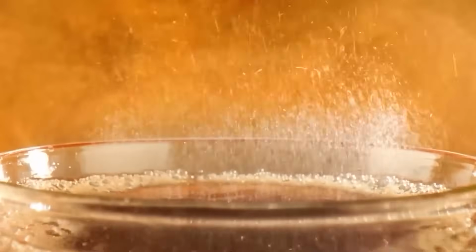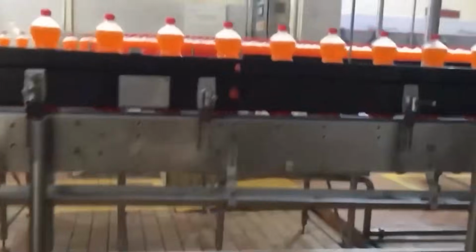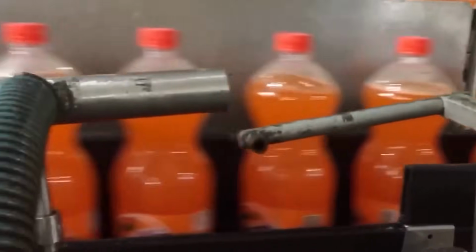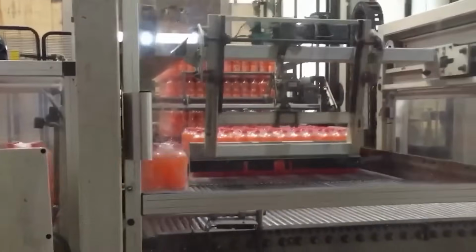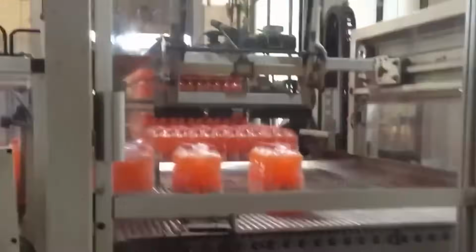While the main beverage formulation is being perfected, the factory is simultaneously preparing the bottles and cans that will hold the finished product. Modern beverage production facilities use an advanced system for bottle manufacturing and preparation. For plastic bottles, the process begins with small PET preforms that are heated and expanded into their final shape using high-pressure air in a process called blow molding. This allows the factory to produce lightweight, durable bottles on-site, reducing the need for external suppliers and increasing efficiency.